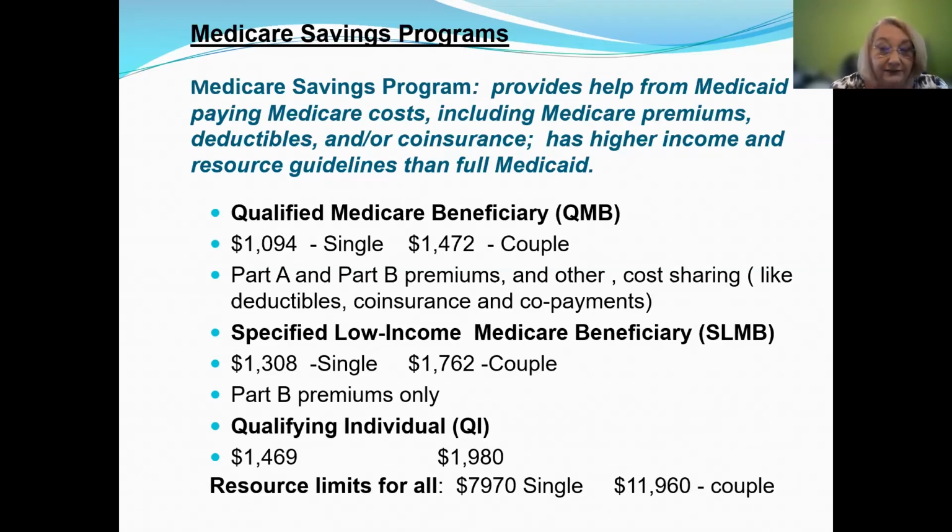In Maryland, you have this. You can just look for it, probably with a different name. Qualified Medicare beneficiary. Everybody that has QMB thinks they have full coverage Medicaid, and they don't. Why do they think that? Because it pays their Medicare premiums, it pays their co-payments, and it pays all their deductibles. So in their mind, I've got full coverage. In real life, it does not cover Medicaid transportation. It's a big difference. A big important thing for some people, like somebody on dialysis. So QMB is not full coverage, even though most of your customers that have QMB think they have full coverage.